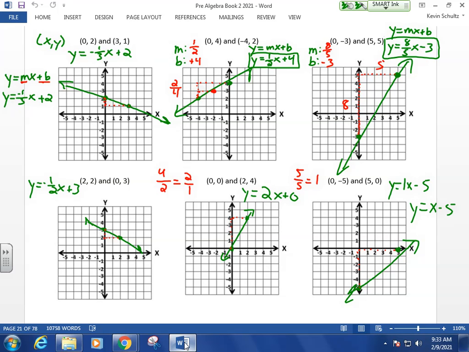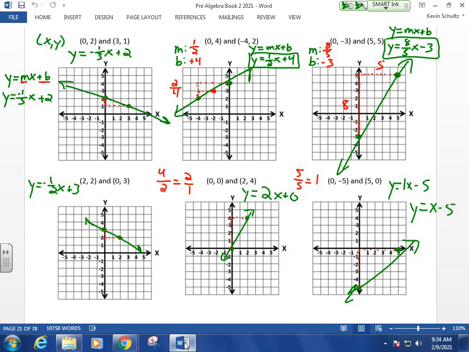Yes, sir? Would it still be accepted if you wrote 5/5 x instead of just x? For now, yeah. Well, we're still kind of learning what slope is, but it's a good habit to write it correctly. Just like when my daughter was in kindergarten and she would come home and spell words wrong all over the place. It was like, well, we're focusing more on letter formation. We're focusing more on getting words on paper. We want them to spell it right eventually, but right now it was just the process. That's kind of where we are here. You can misspell the slope by not simplifying it, but eventually that's where we need to go.